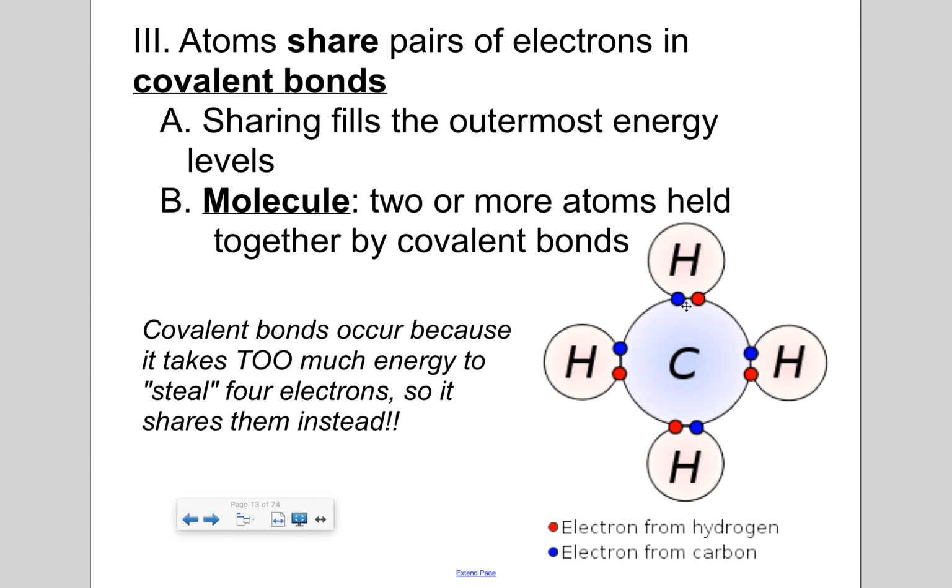So it begs the question of going back to, like, what about the elements that are kind of in the middle? Like they're in the halfway point. So carbon, the periodic number is 6. So we have 6 electrons. So in the first energy level, I would have 2. I'd be 1, 2, and then I'd put 4 in the outer energy, 3, 4, 5, 6, right? And so it would need 4 more to achieve this. Well, geez, stealing 4 electrons or transferring 4 electrons, that's a lot of energy. So let's just share them instead.